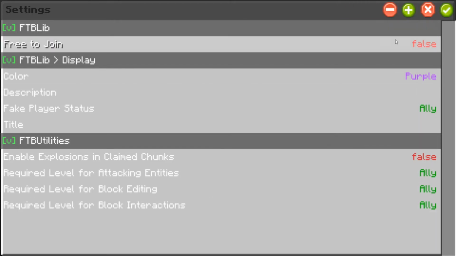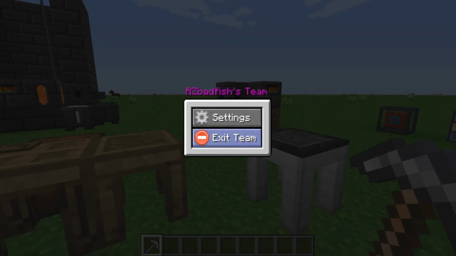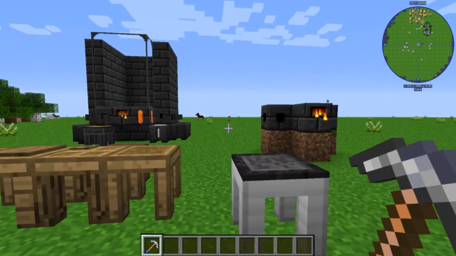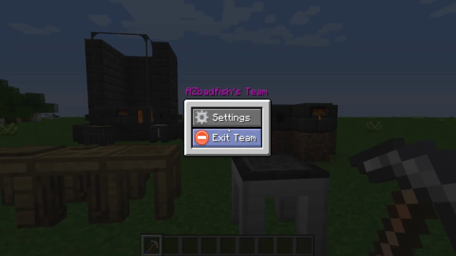I'm pretty sure you want to make sure if you make any changes, you click accept. Now, because I'm on a single player world, there were no options to make people allies, but I'm pretty sure in the team GUI, there's a way to do that. So I'm going to hop over to a multiplayer world real quick, and we'll take a look at that.